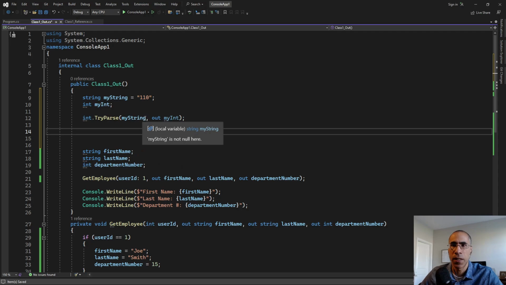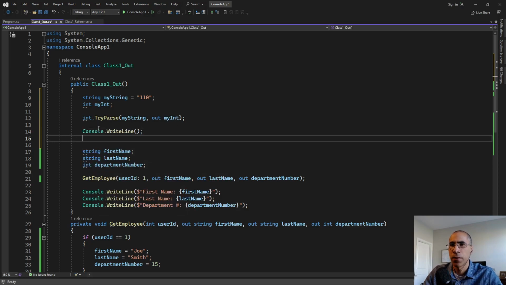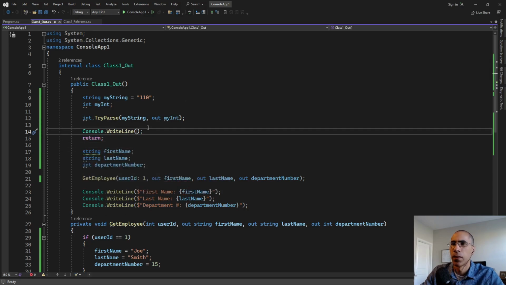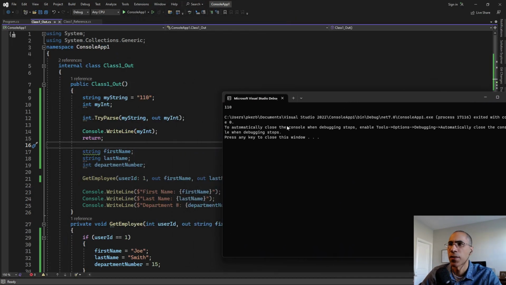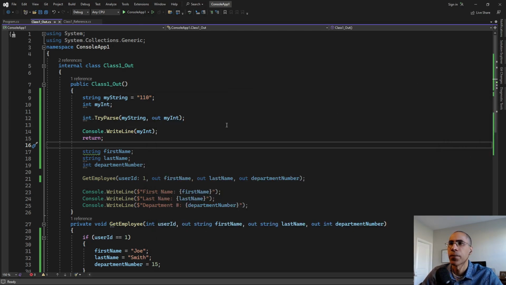And what it's going to try to do is take this string value and attempt to convert it to an integer. And we'll see here that it's able to successfully convert that to an integer. And then, of course, the right line converts it back to a string, but it's able to successfully make that conversion.